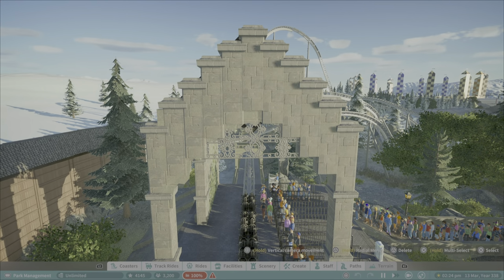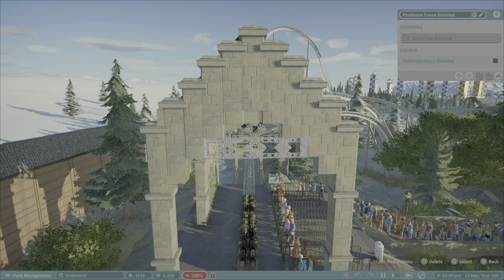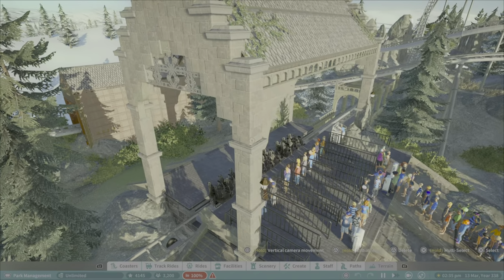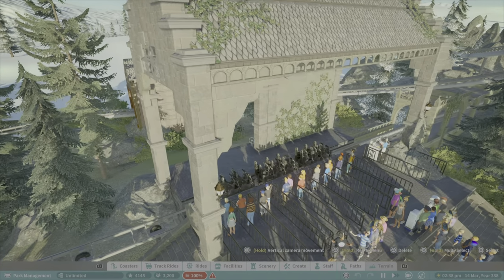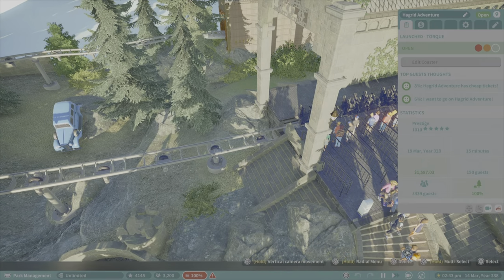And what actually is this? Oh, so the firehouse fence is used for that. You wouldn't spot that as a fence, would you? Not at all.